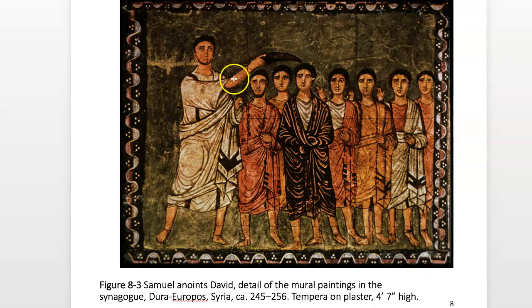This is another stylized gesture where he's pouring the oil over David. Interesting work, though. And I think we could see some commonalities in it compared to some other things we've seen in chapter 7, the Roman work. We didn't see as much painting, though, but yeah, we can see commonalities in the way that their clothing is, using purple for royalty.